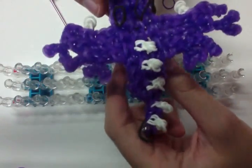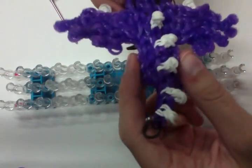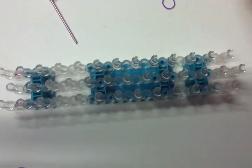Oh, look, he's so cute. He's a little chunka hunka. Chunka hunka. Yeah, okay, and now I'm going to be extending the tail a little bit.